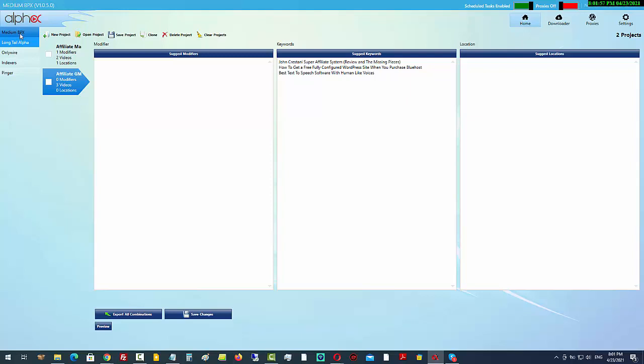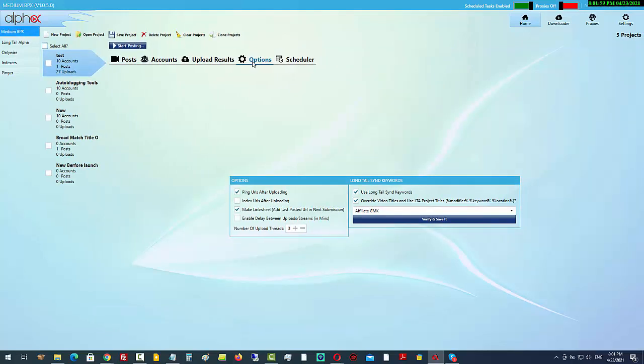Now when I come back in here, I need to make sure when I'm in the options that I've chosen the correct project within the long tail SINT campaigns. Okay, and here we can set a time delay in between posting, and you can also set the number of threads. I'm going to keep that at 1, just for the purpose of demonstration. I will post 1 piece of content, we'll have a look at it while the other one is working, and we can close the video then because you've already seen how it works.